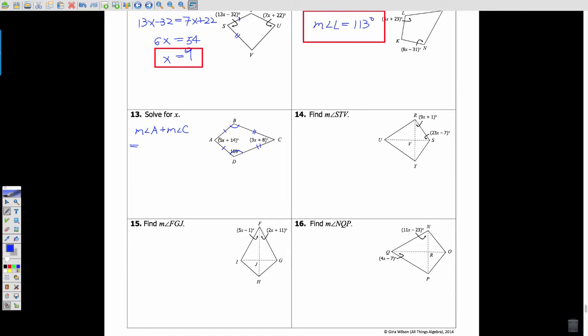However, I know that if I just use 360 minus 109 times 2, I would have the sum of these two angles. So that's 140. And the sum of these two angles is simply 5x plus 14 plus 3x plus 8. So now that should be 140, right? All I'm doing is substituting with the expressions written up on top. So your final answer is x should equal 15.